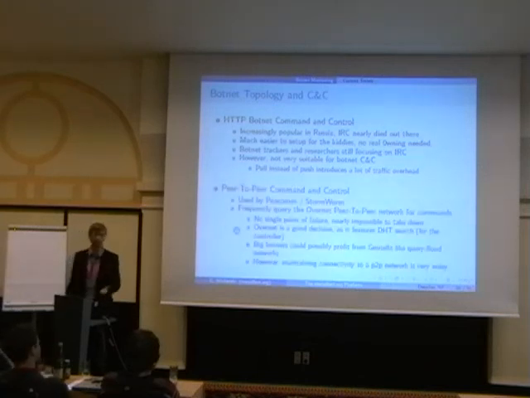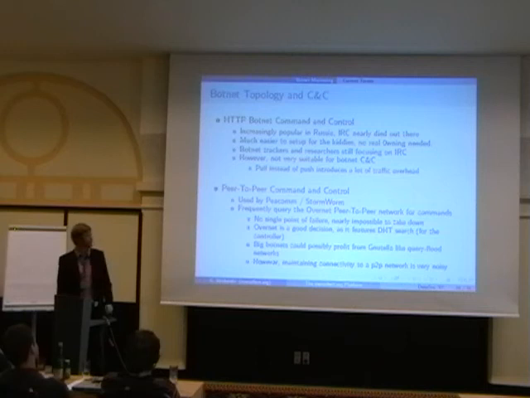And the other thing is peer-to-peer command and control, like seen in Stormworm. I think it has already been talked to death by some researchers, but just briefly introduced here. So they use the Overnet peer-to-peer network, which is usually used for file sharing, and frequently query the network for updates.